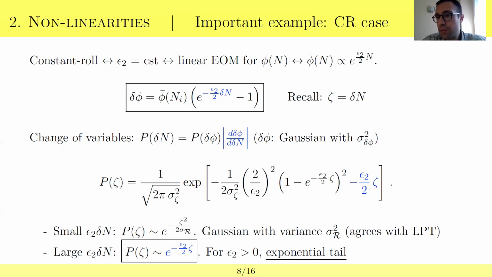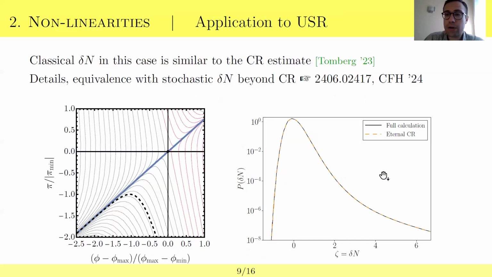It turns out that this simple example we can compute analytically, the constant roll case, is not just a warm-up example, but it's actually very relevant for the scenario we are trying to study. Because as we said before, when there is a phase of ultra-slow roll during inflation, typically after ultra-slow roll there is this phase of constant roll, in which there is an attractor, which is a straight line in phase space. And therefore, this change of variables relating the enhanced inflaton perturbations in the ultra-slow roll phase and the curvature perturbations is basically the one given by the constant roll approximation we saw before, which interpolates between a Gaussian PDF for small zeta values and an exponential tail for large zeta values.